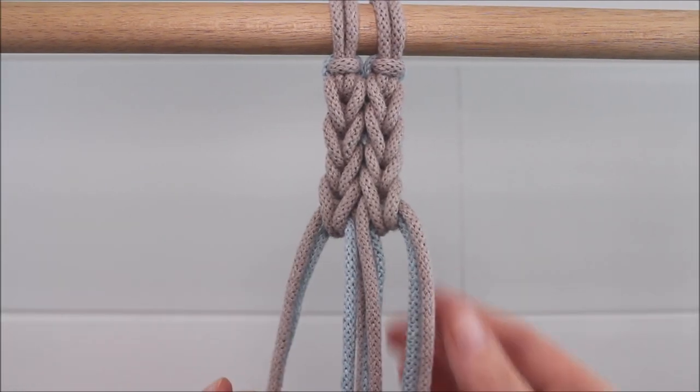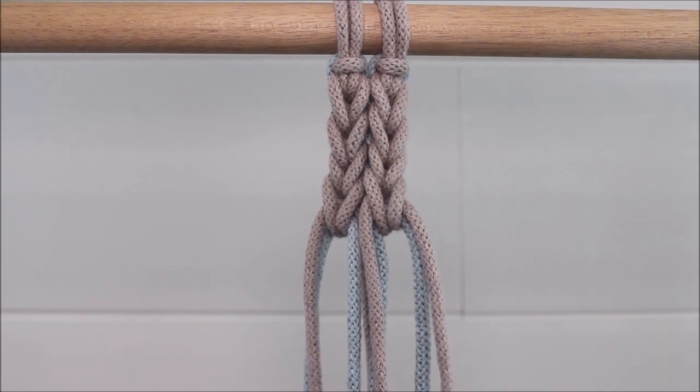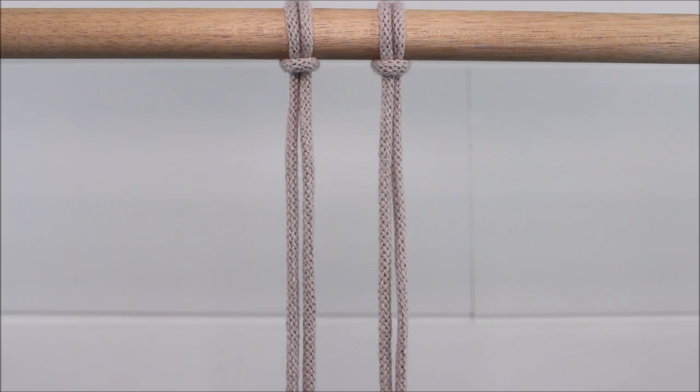Everyone! Today I'll be showing you how you can make this beautiful double braided pattern. Let's get started. Go ahead and attach two ropes to a dowel rod with a lark's head knot.